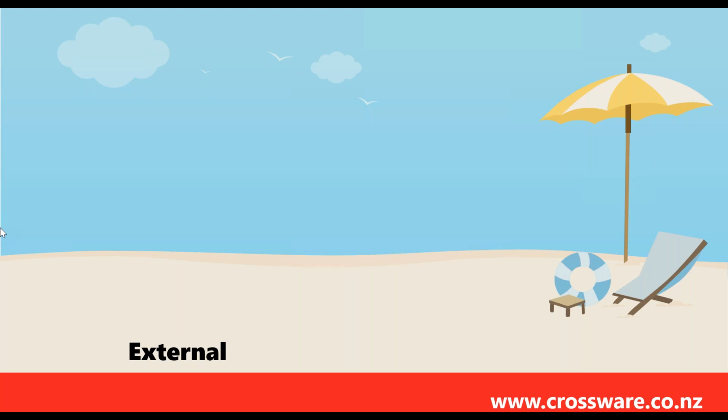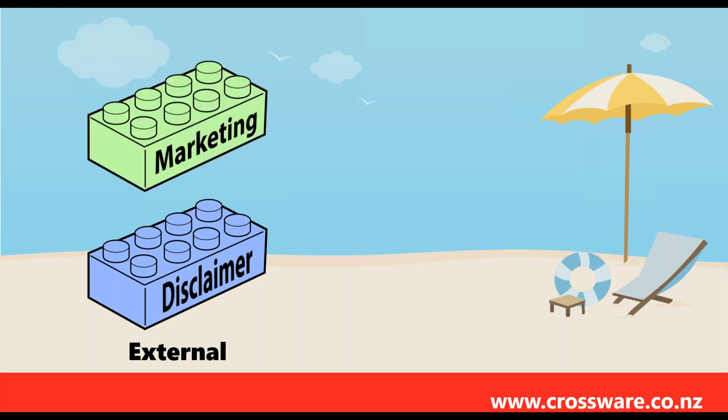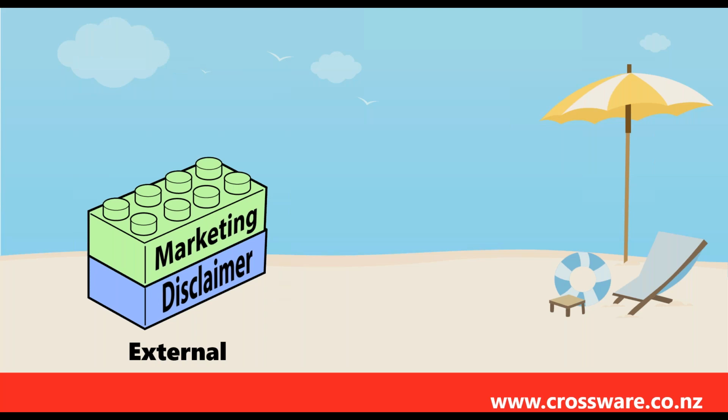So just going into the signature blocks into a little bit more detail. So here I've decided I want to create an external block. So first, what I'll do is I'll create a signature block called disclaimer. I'll add in my details there, and I'll assign that as an external block. Next, we will add a marketing banner. So here we might add in some promotion information.